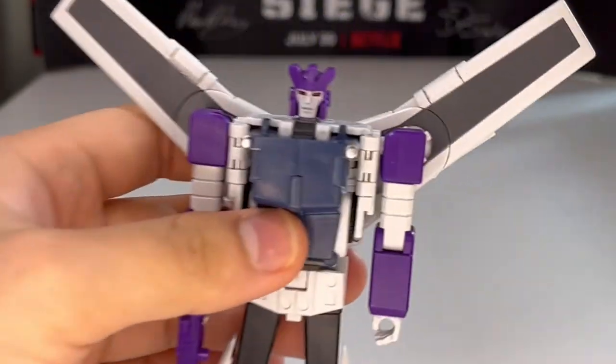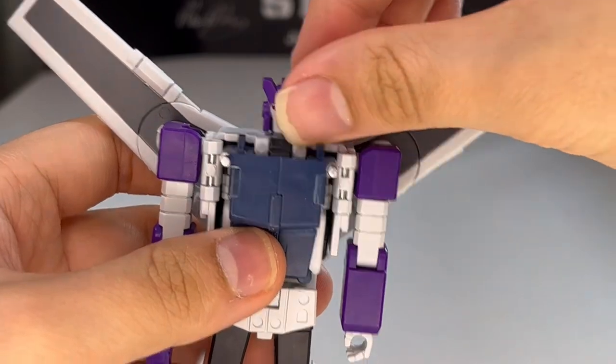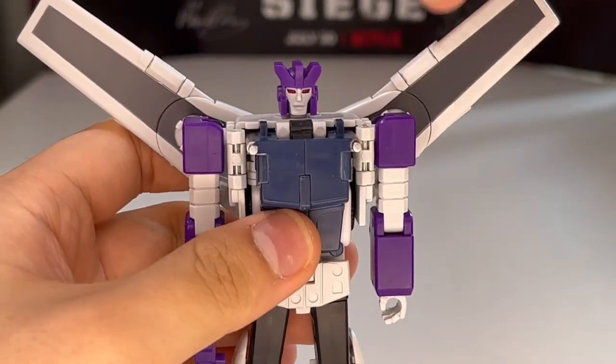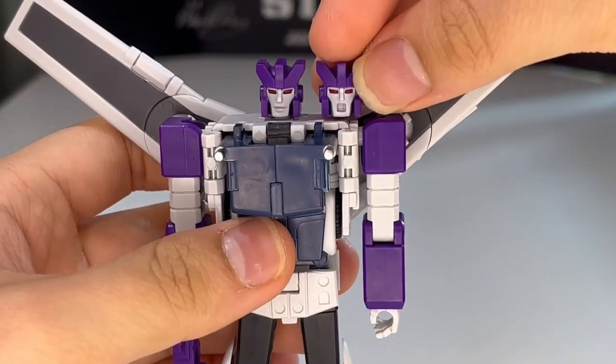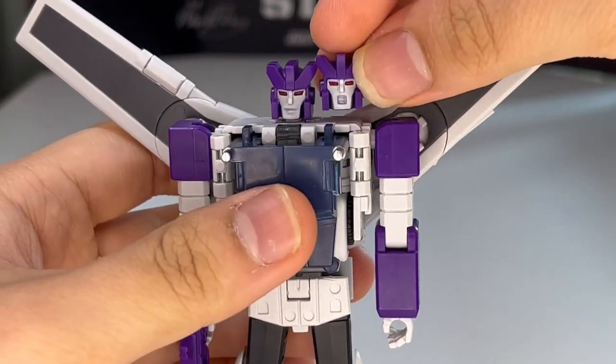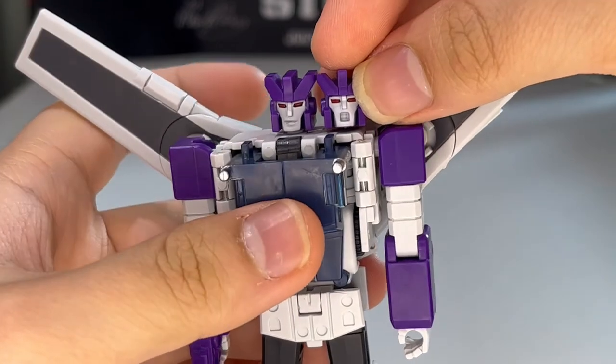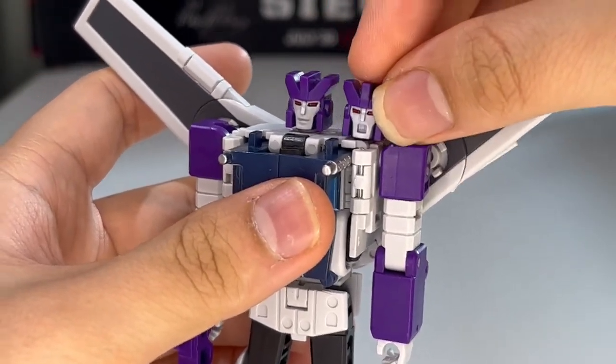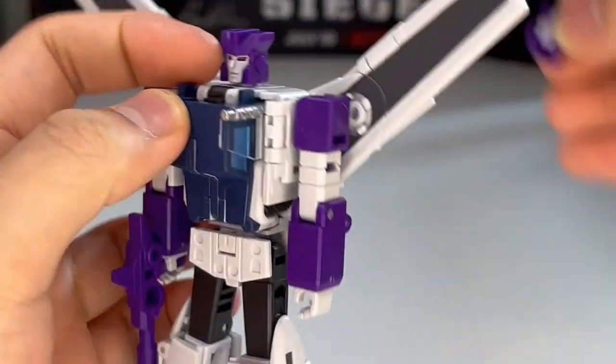And so you can see the comparison between the two heads right here. One is a screaming face, one is a normal stern face, normal straight face. I have no idea what I'm saying. But anyway, swapping out the heads is really easy.